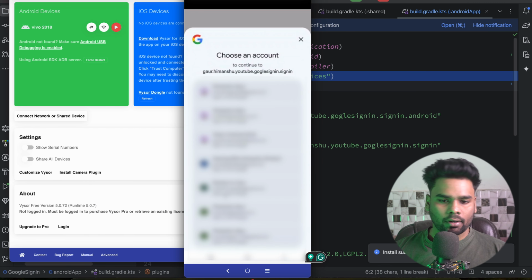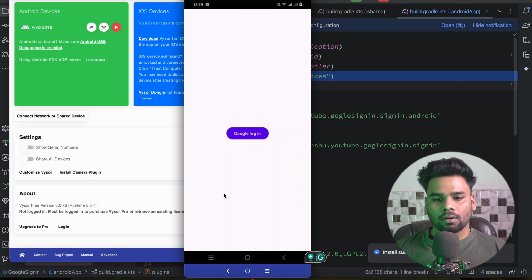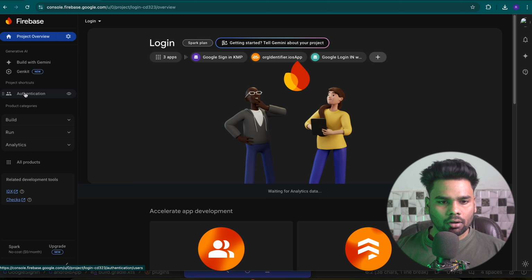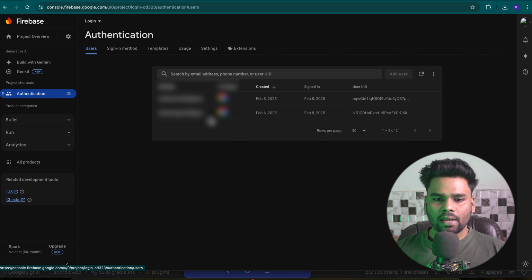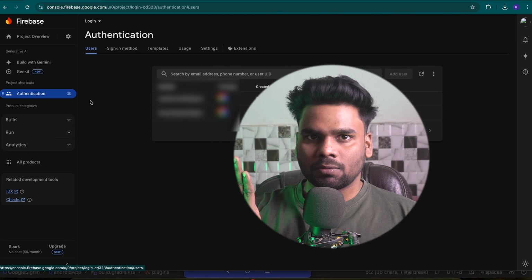And yeah, this is my Google login. Let me use a random one. Okay, so here you can see the random one. Alright, so open up the authentication. As you can see, the random one. That means yes. So first we'll see the bottom sheet that contains all of our Gmail information. This information comes from our Google Cloud server. And after we get the information we want from the Google Cloud server, we'll use that information to register our user in the Firebase backend. So this is our backend. And yeah, by using this approach, you can perform Google sign-in in the Android app of your KMP projects.